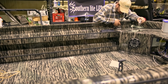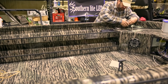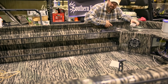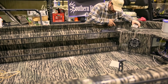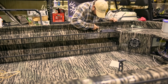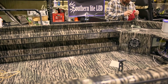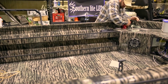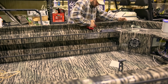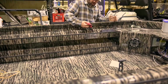Okay, next we're going to do the internal part of the gunnel rail cap. We're going to sand this down once again. You can hear all the rough paint edges. This is a real hard location for them to paint from the factory, so up under these areas you get a lot of rough surface and a real powdery spray, so you want to make sure you get that real smooth all the way down, taking off all of those high ridges, and then come back with your cleaner and you can just see everything coming off. We're going to get this real clean and then install this down the side.